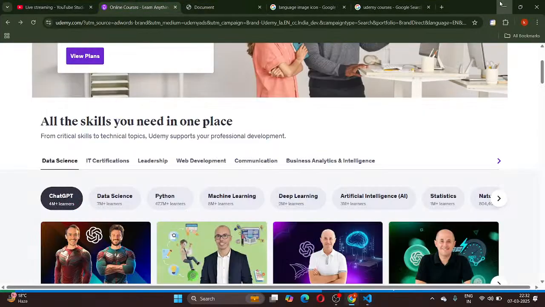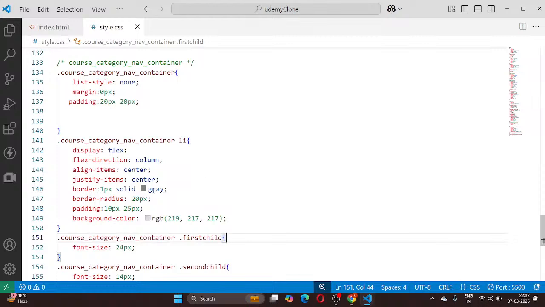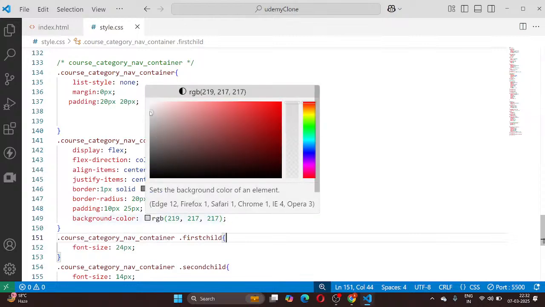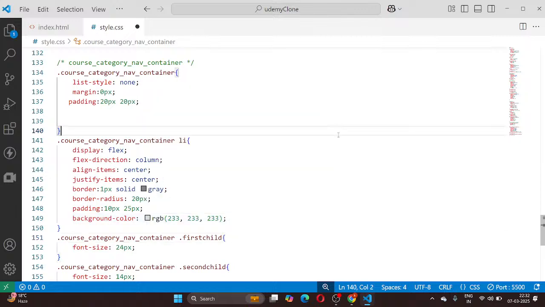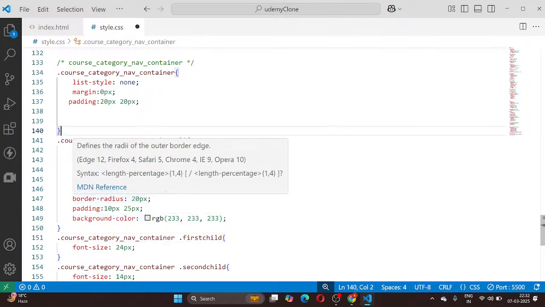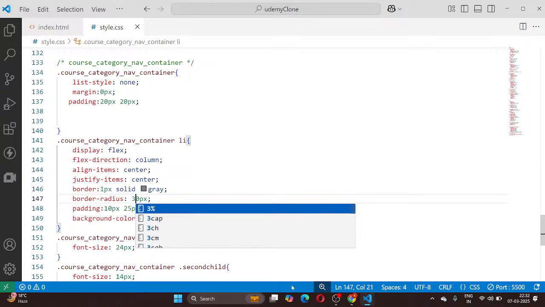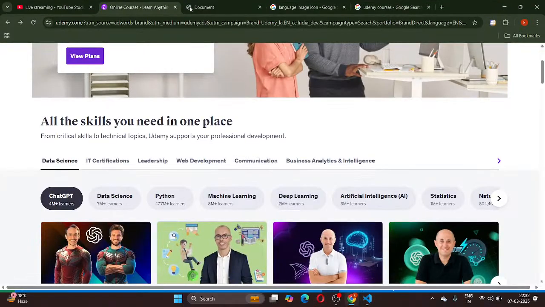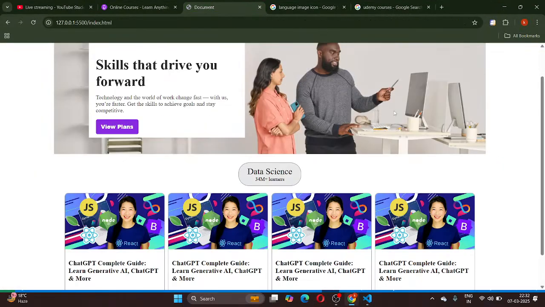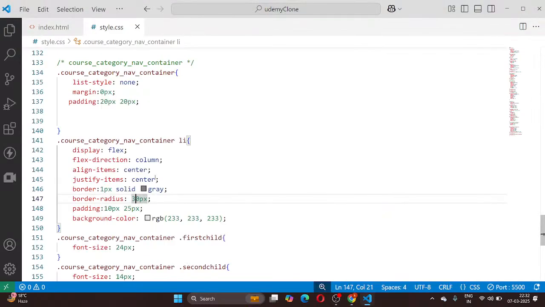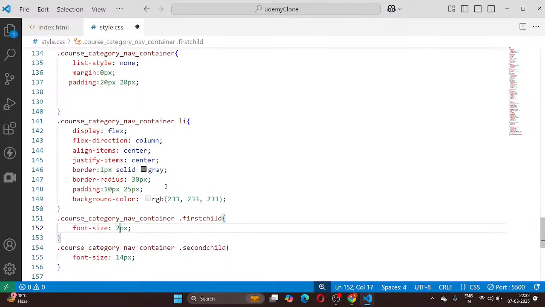I think even a lighter than this also will work. So, all right, this is good. And then border radius, we can increase it a bit. Yeah, now it is okay. And other than this, we can also reduce the size a little bit.